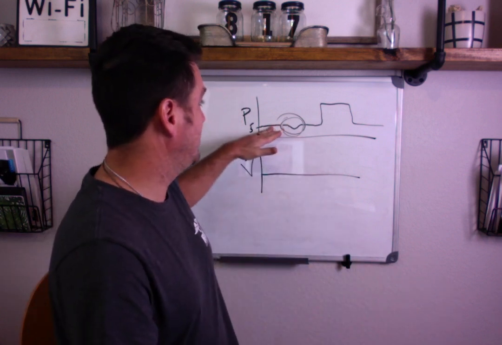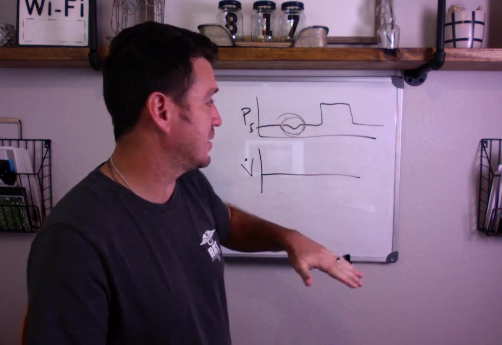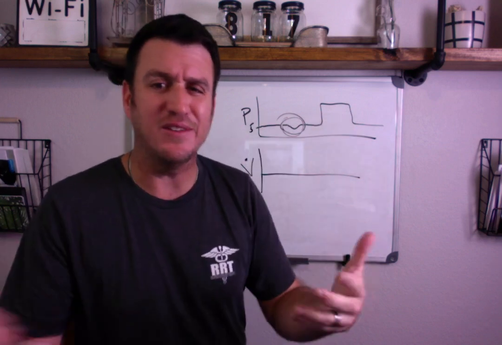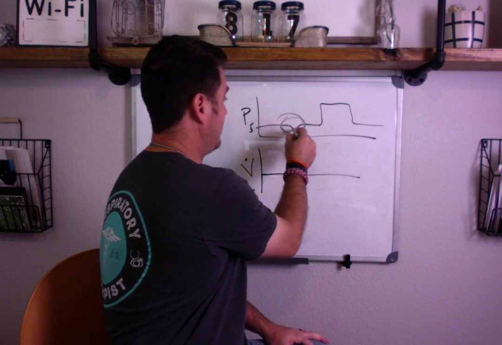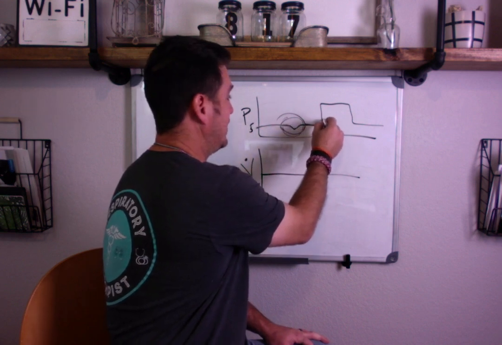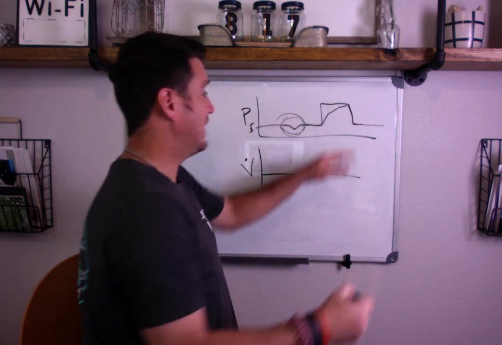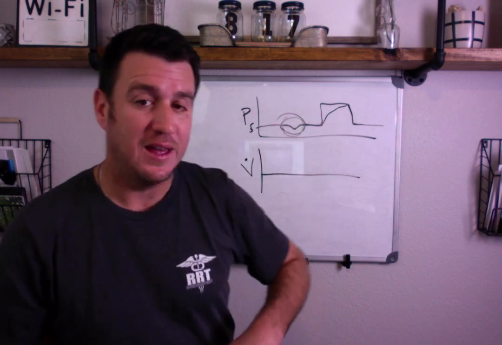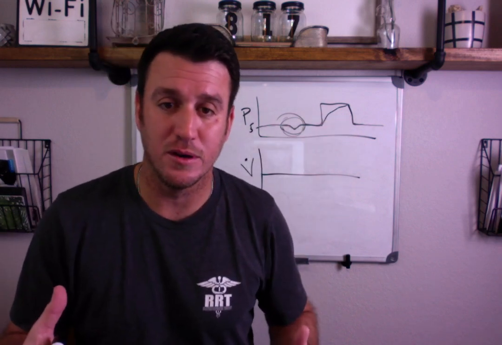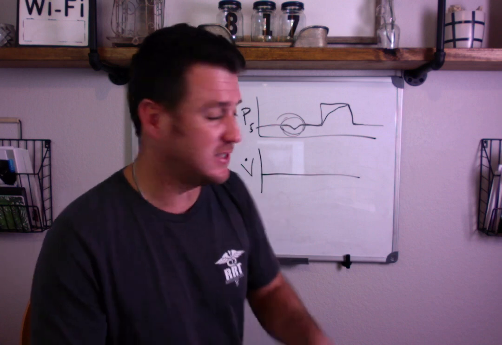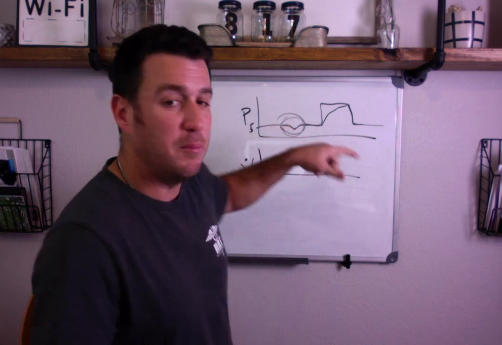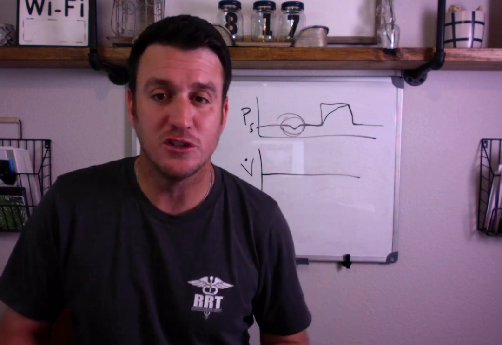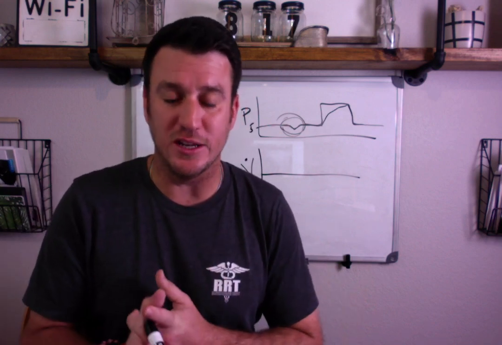Okay, now obviously because this is a square waveform, I'm talking about pressure control here. But even if it's volume control, you can see the same thing. You get this dip and then up, and then you get a slow rise in your pressure. That would be a volume control breath. It doesn't matter. What matters here is that the patient tried to initiate a breath but didn't get one. So that's the first asynchrony you recognize.